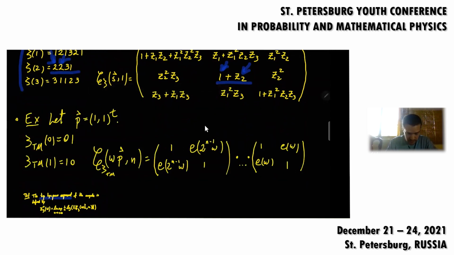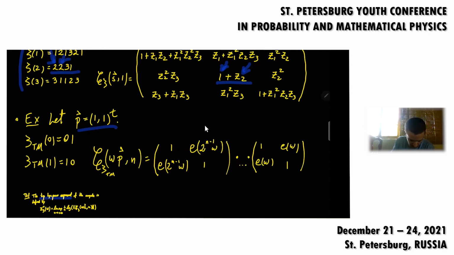For us, since I said this cocycle is defined in a more general case for suspensions over subshifts, in our case we are only considering the case where P in the decomposition of S is the vector (1, 1). Well, in the case of the Thue-Morse substitution, since we have 2 letters, we only have to consider (1, 1). Otherwise, we would have to consider the vector with d ones as entries. So for the Thue-Morse substitution, what do we have?